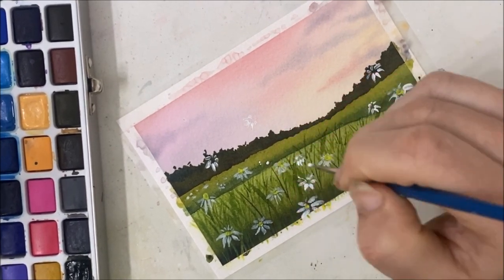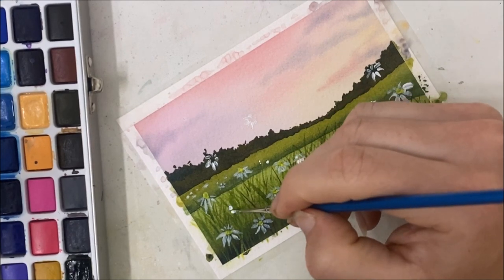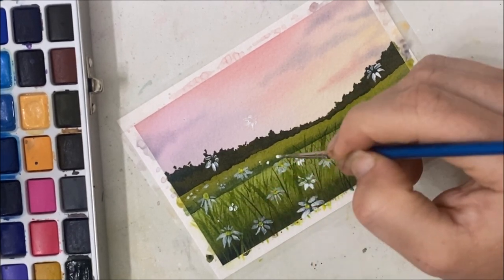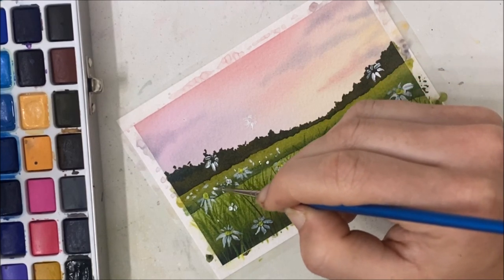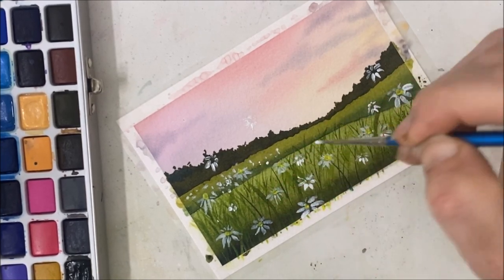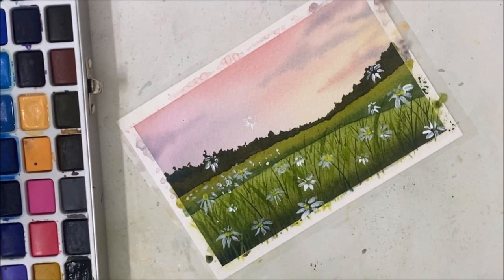So I'm just gonna start dotting to make it look like there's so many in the background that we can't even see all of the individual details of them.